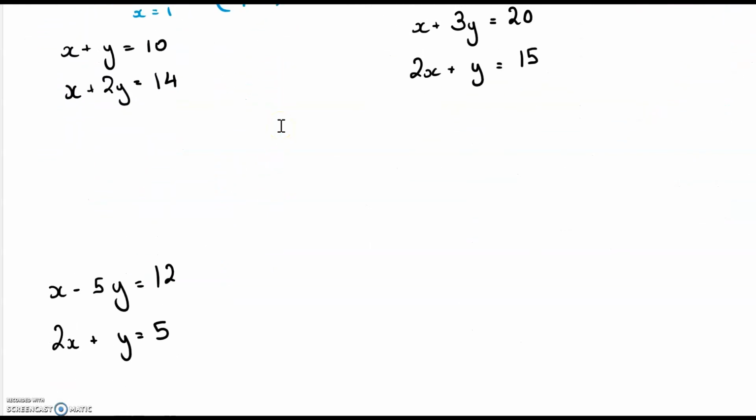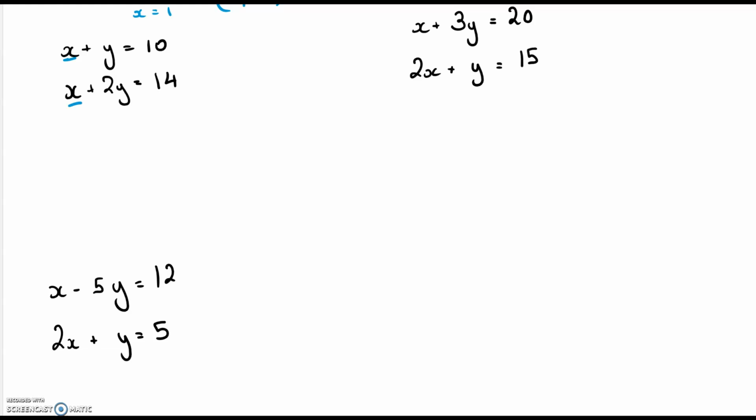All right, now these three, we're all going to use elimination for, because they're written with the x and the y on the same side. And therefore it makes sense to use elimination. So with this first one, the things you need to think about with elimination is, do you have variables that have the same coefficient? And then you need to think about, do you need to add or subtract to be able to eliminate those variables? So with this first one, I have 1x plus 1y equals 10, and 1x plus 2y equals 14. I can see here both of my x's have the same quantity.